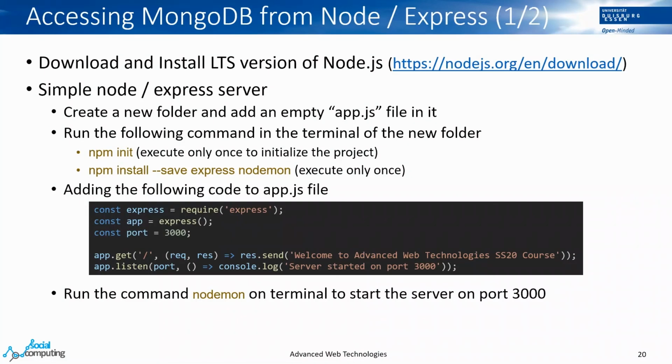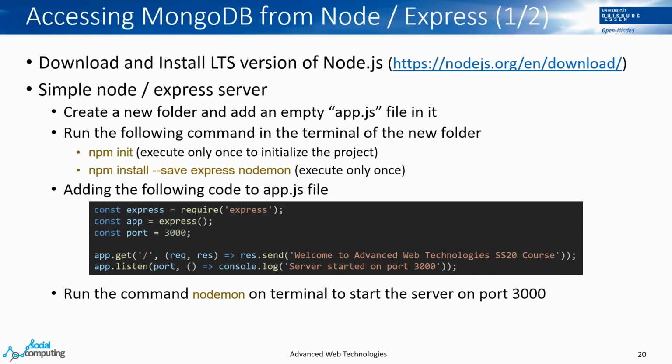After that, you need to install different modules. For example, in order to start a server, we first need to install Express in our project, which can be done with npm install --save express. At the same time, we are going to install a package called Nodemon, which is a kind of monitoring package, so that when you are doing development, it automatically detects any change that you make to the code and restarts the server.